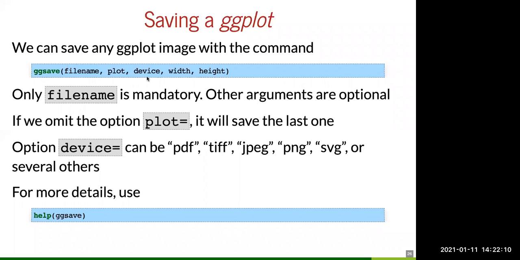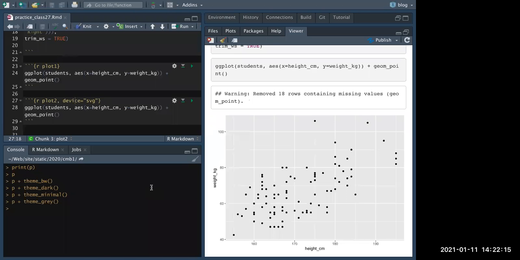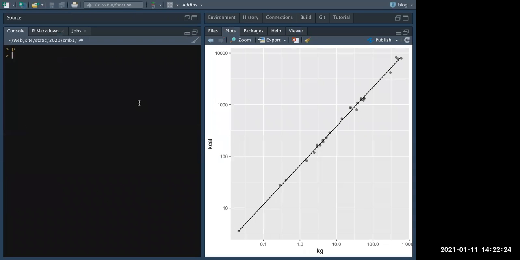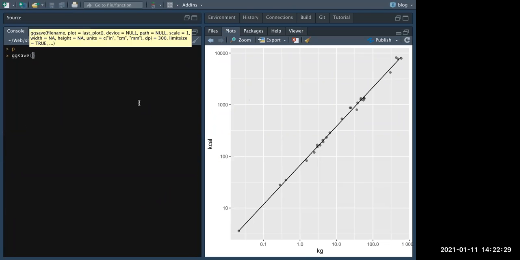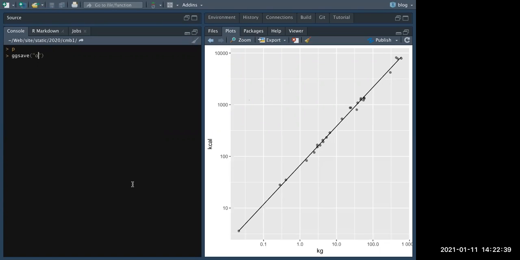So let's go back to the R. We have this P, it's a graphical thing, no? And we want to save this P. So I will say ggsave, and I will say file name, output1.png.